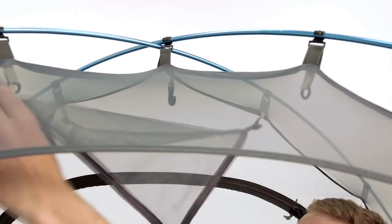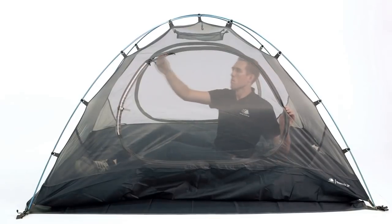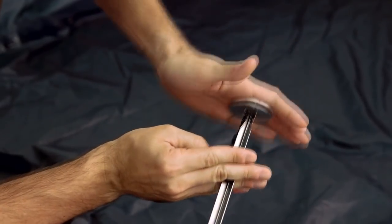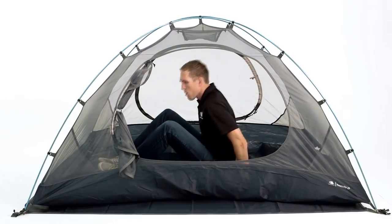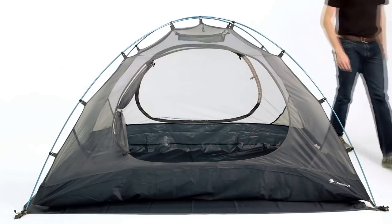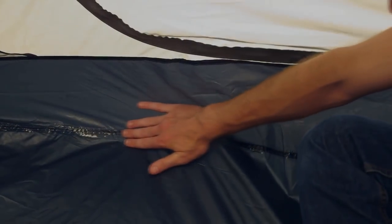If you want to go ultralight, you can set up this tent with just the rainfly, poles, and footprint. To secure the tent and protect you from the wind, there are reflective guy lines with tension lock cord adjustment, light and durable 7000 series aluminum stakes, and a proprietary stake presser which protects your hands when pushing in the stakes. Inside the tent, there are corner pockets and an overhead gear loft so you can keep everything organized and have plenty of floor space for sleeping comfortably. The 8-inch bathtub floor is designed to keep running water out of the tent, and we use taped floor seams to ensure no water can flow through.